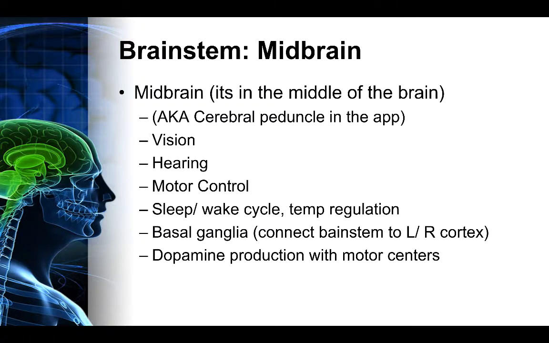The dopamine production with the motor centers is an important neurotransmitter in the process. And remember that when we have our motor control centers associated with an injury that we talked about in the last section, Parkinson's, we end up with these tremors. And remember, we can't get dopamine across the blood-brain barrier, so we can't just give it to them because that's what they're low in. You can see now where it's connected to the motor center and those signs and symptoms. So we've identified what happens in a herniating head injury, and we've also talked about changes when the person's experiencing Parkinson's. So there's the connection we need to make for our practice in the field.